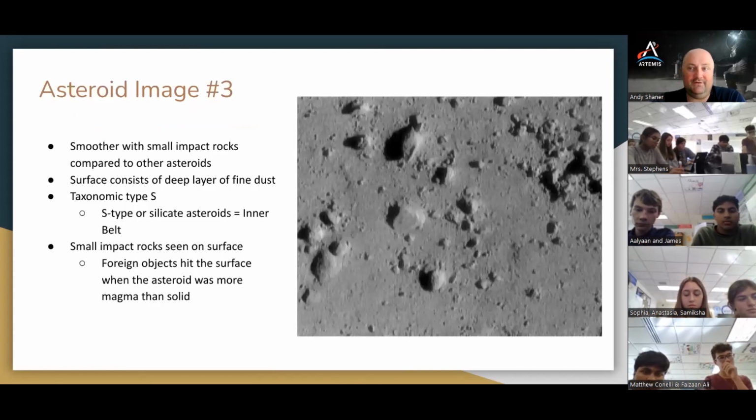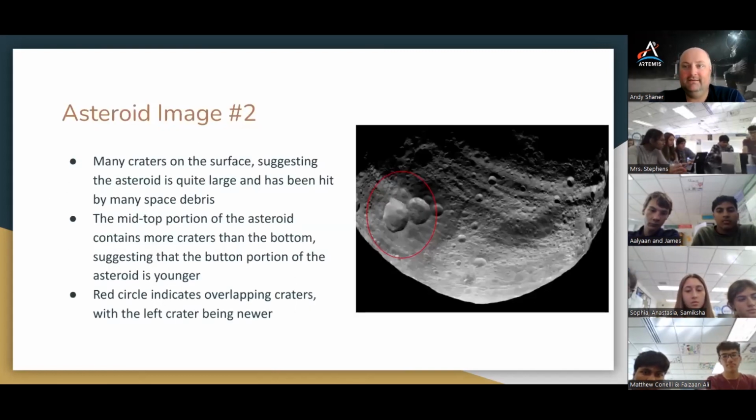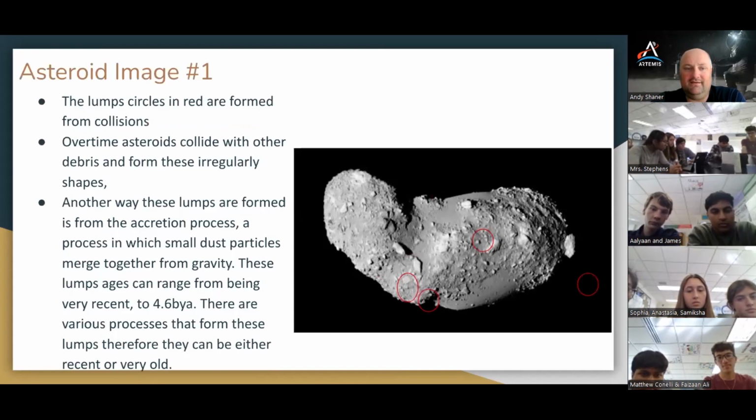This is an asteroid called Itokawa. About 20 years ago, the Japanese space agency sent a spacecraft there to collect samples and brought them back. So we actually have pieces of this asteroid here on Earth in collections. Some are here at Johnson Space Center. I think most of them are in Japan.